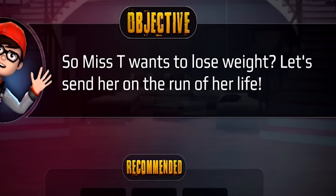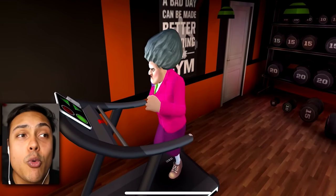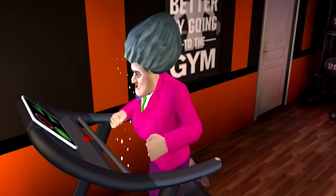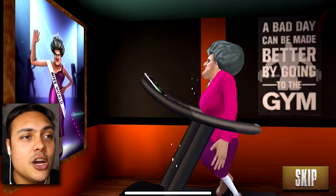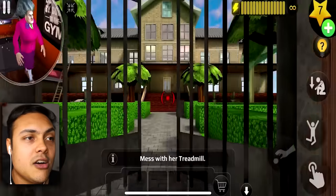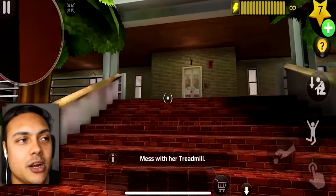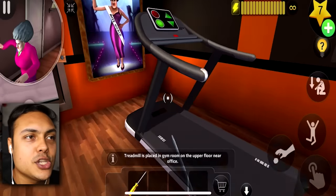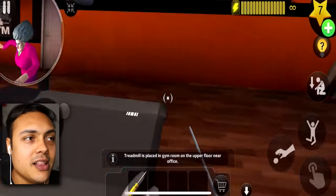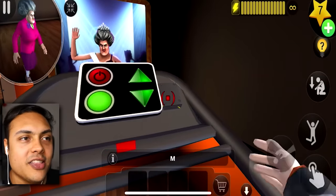So Mrs. T wants to lose weight. Let's send her on the run of her life. Oh, she's at the gym working out. I'm gonna work out. I look so good. Oh, she wants to look good, guys. Get that summer body. All right, so we need to mess with her treadmill. I really hope we put her treadmill next to the window so she flies out the window. So we need a screwdriver first. So we use a screwdriver on the treadmill. Oh no, Mrs. T's coming. So we use it on the wires.